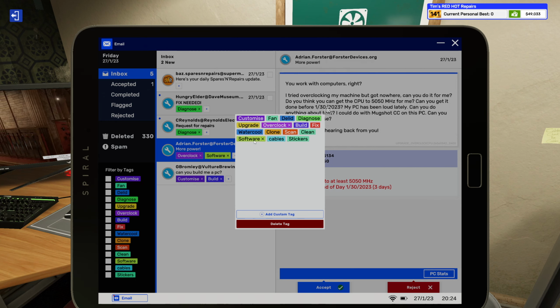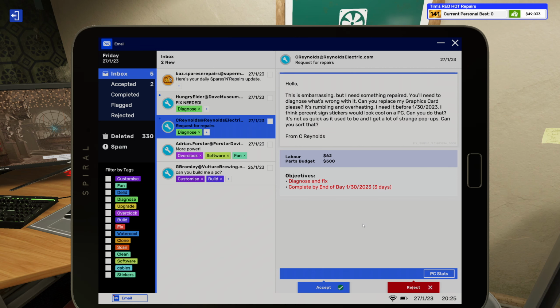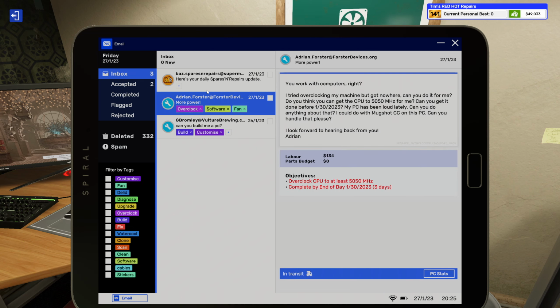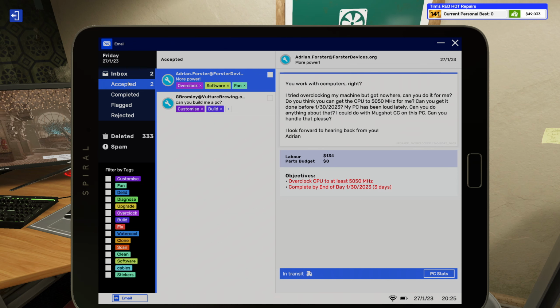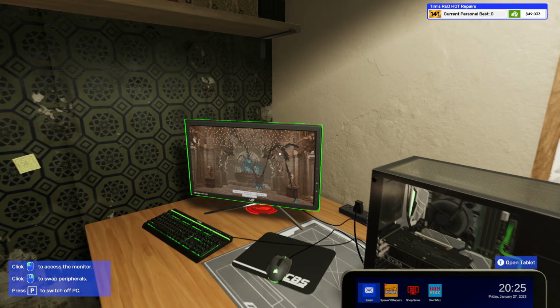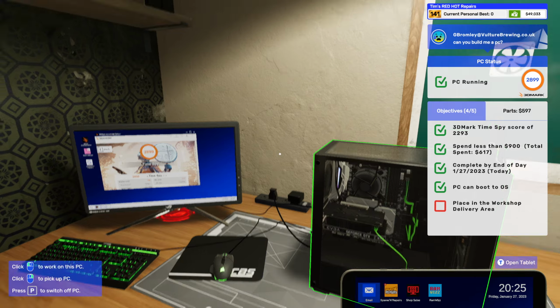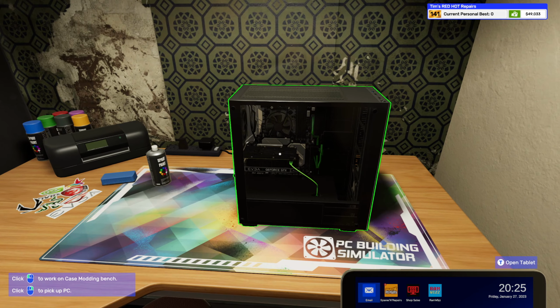All right, so software. And fan. Cool. And then it's to diagnose, and those are usually just bad. They've been bad so often, I'm just gonna straight up ignore them. $2,899. We overshot! Oh, man, I'm doing some dumb stuff.